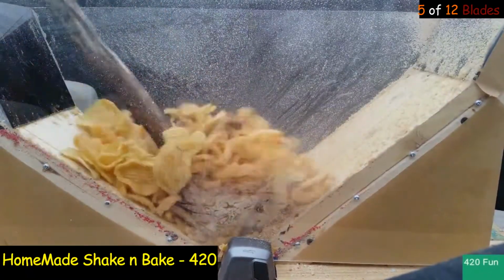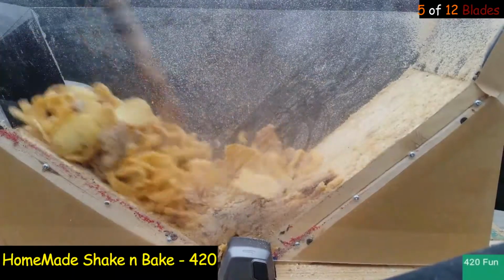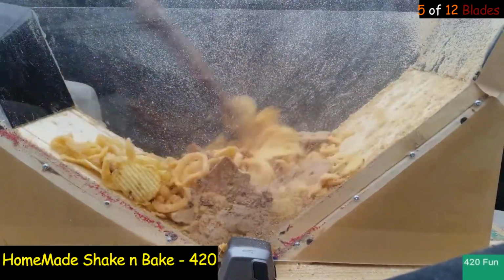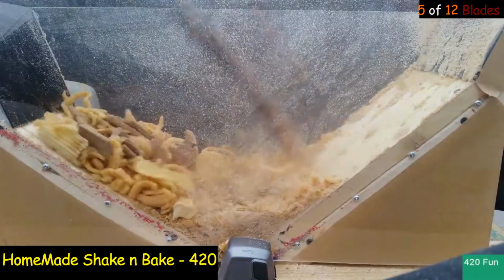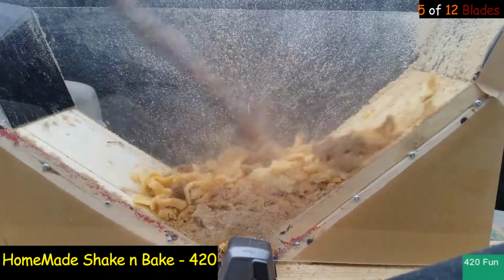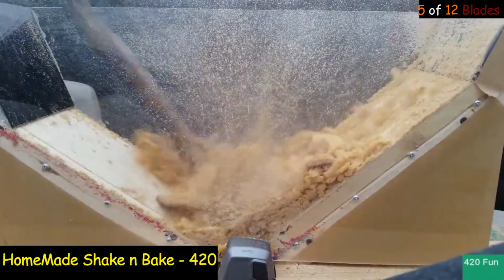Oh, don't worry about the wood. Good for you. A little rough has never hurt anyone. Keep mixing. Still mixing. Want to get it down fine so it'll stick to what you're cooking.